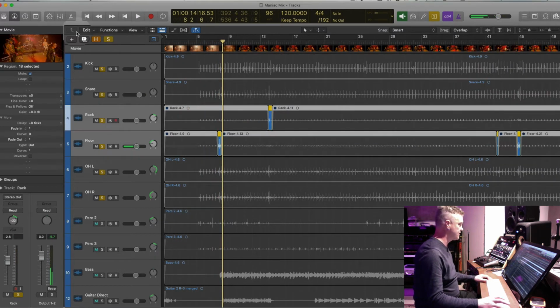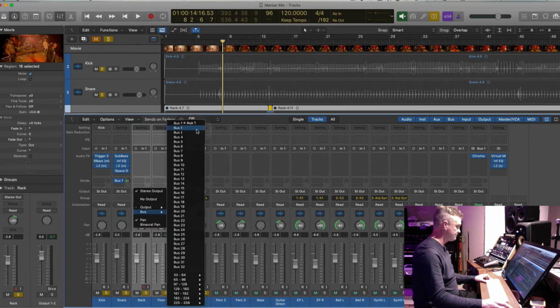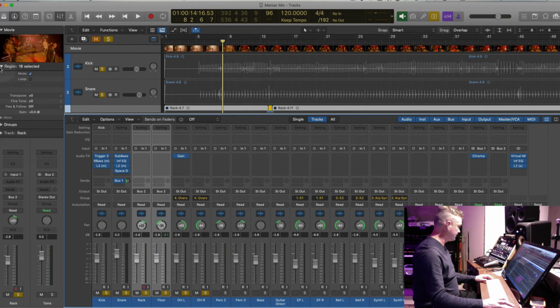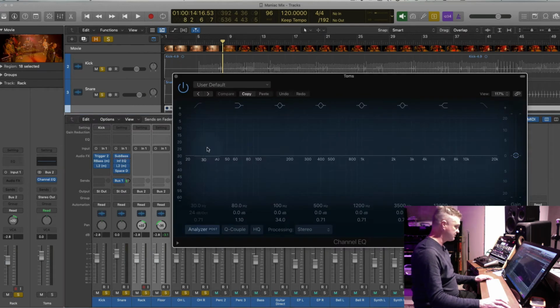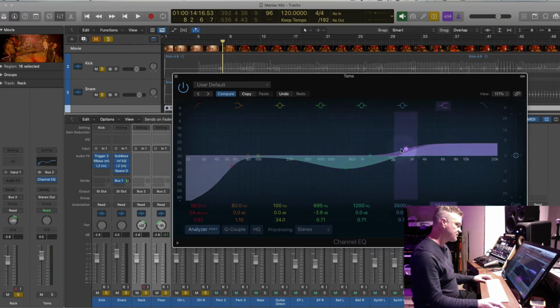I'll just make sure that these guys are bussed to one fader. So I'll just bus them to a bus, call it toms. And the thing you normally want to do is EQ them. I don't want too much rumble, but I do want it to kick ass. I want less of the boxy in the middle. I want that gone. I do want some tops so that the transient goes pop.